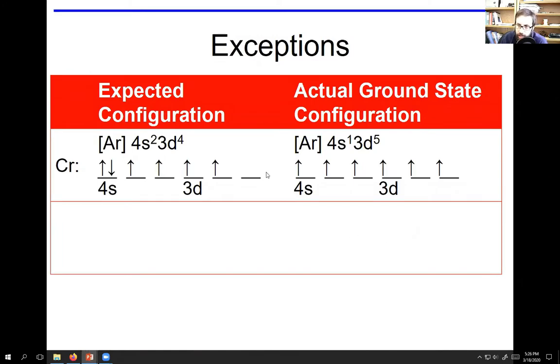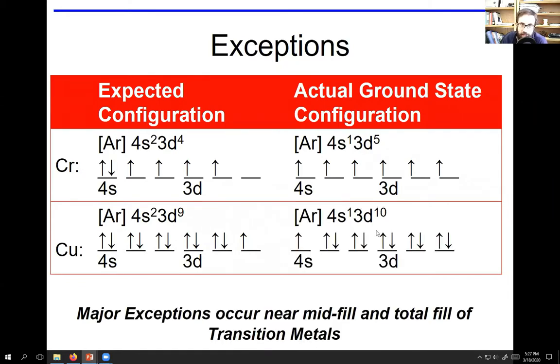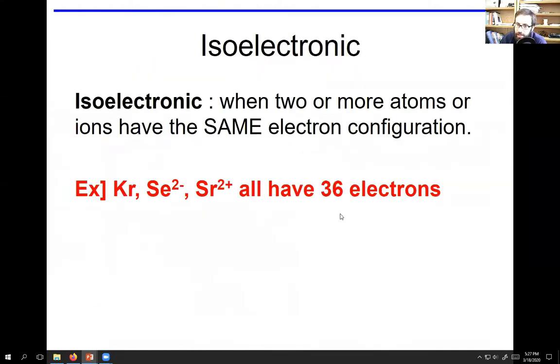I did mention there are some exceptions to the rule. Look at chromium. This is just for your own interest; I'm never going to test you on these, as I mentioned in the last video. You'd expect it to be bracket argon, 4s2, 3d4. Actually, it's 3d5, 4s1. Why? Books will tell you different things. The real answer is that quantum mechanics, the math, tells you that. It's too complicated for us to go over. Why memorize it? I think it's silly. Copper also turns out to be something you don't expect. There is a whole mess of exceptions, but luckily most of them aren't exceptions, otherwise it wouldn't really be a rule in the first place. So let's not worry about the exceptions.